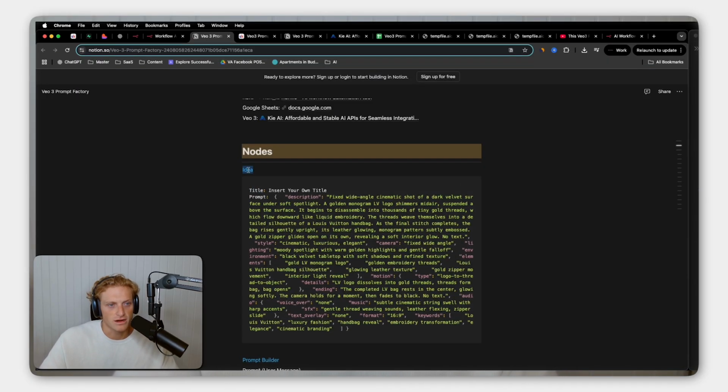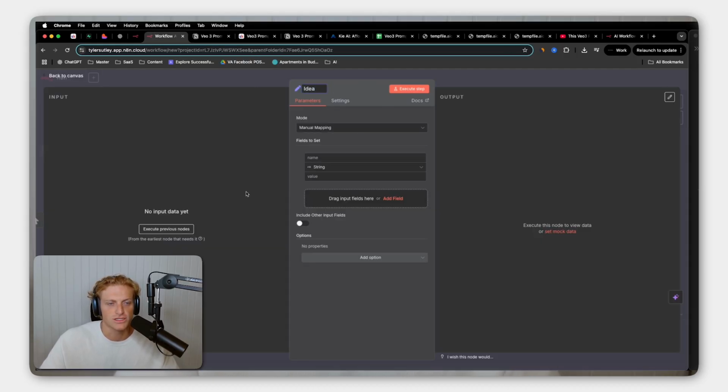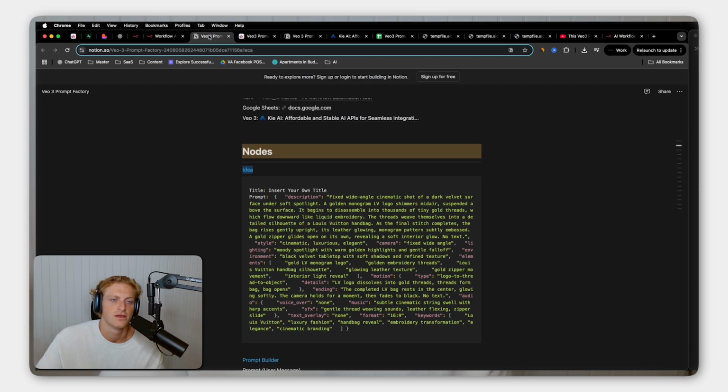So if you come into here, the first thing I'm going to do is grab this blue node name. So I'm going to change the node name. And it's very important to change the node names, because if you don't, the automations using my prompts won't work anymore. The reason being is it ties to the node name when you use the expressions in later nodes. And if we get into it, I will show you exactly why.